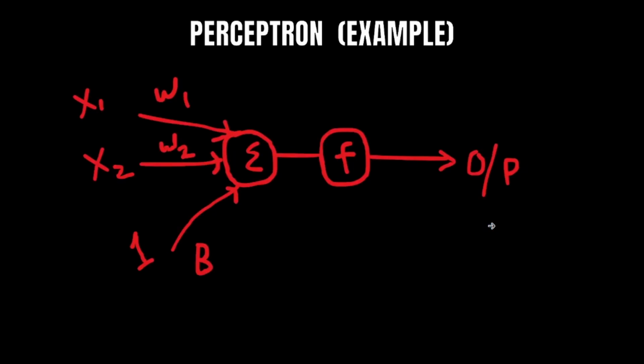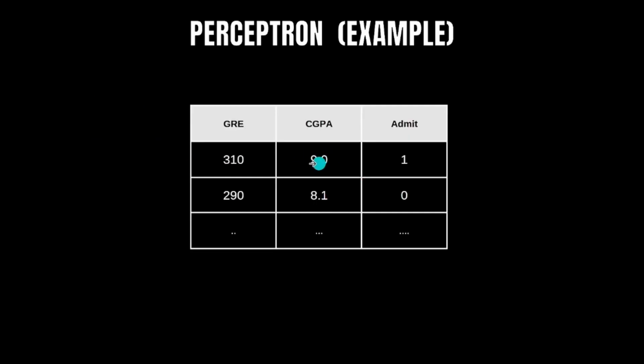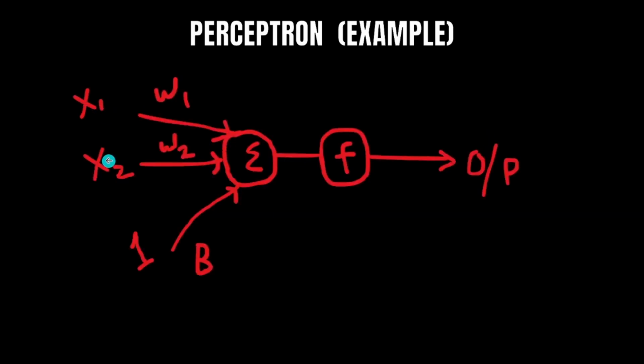Okay, so this is the perceptron as you have seen in the previous slides. I have just hand drawn the example. My drawing is very bad, and I also don't have a pen and pad, so I have drawn it with the mouse. Forgive me for that. But you can get it: x1, x2 are the inputs. What are the inputs? GRE and CGPA are the inputs for our model. So x1 and x2 are these inputs. Right now, just ignore the bias. We are setting bias to 1. We are going to explain what bias is and how it helps in future videos.